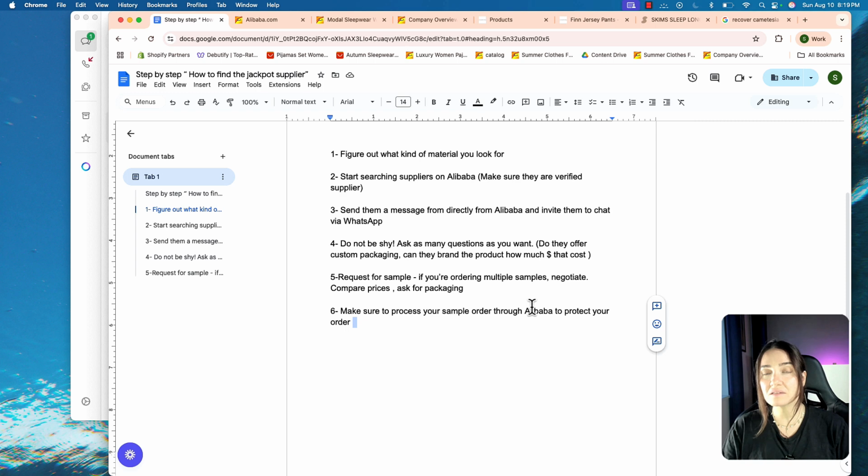And my last point is about shipping. You also need to make sure that your shipping information is correctly communicated with your supplier. If you're receiving everything at the warehouse that you're planning to receive all your products at, make sure that you communicate with your supplier whether they're able to send that to that warehouse, or if you're receiving everything at your house. And do not forget to communicate the duration for your shipping. How much does the extra shipping cost, the express shipping cost? How much is your regular shipping cost?